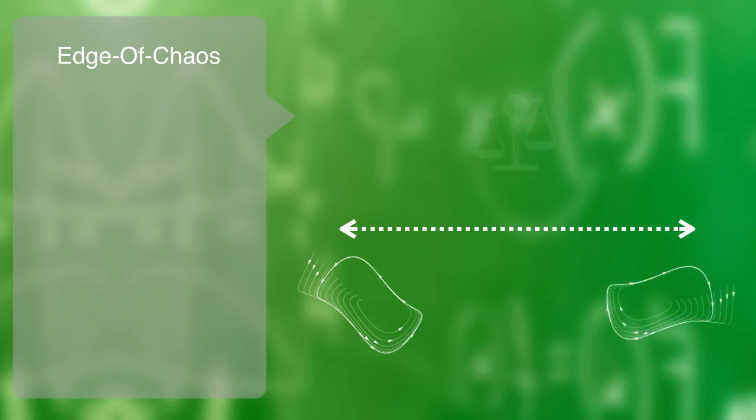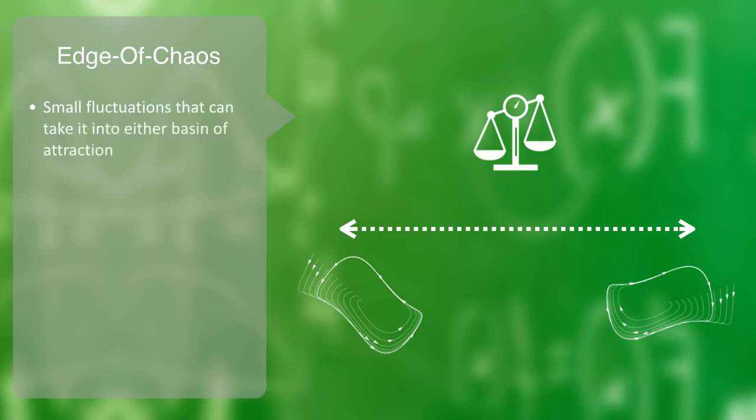It is only when a system is far from its equilibrium, away from one of these stable attractor regimes, that we get a phase transition area representing the interplay between the two regimes. In this space, the system is much more sensitive to small fluctuations that can take it into either basin of attraction. This phase transition area is also called the edge of chaos.